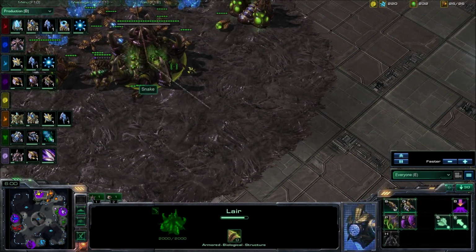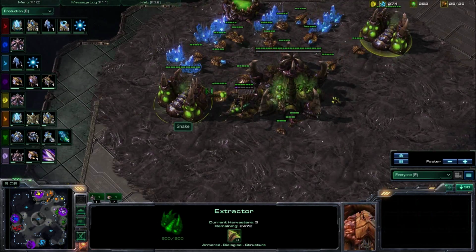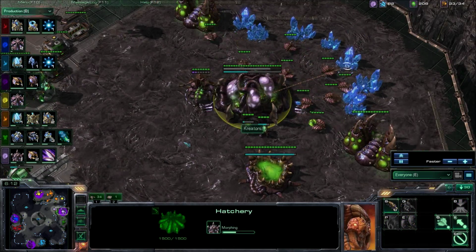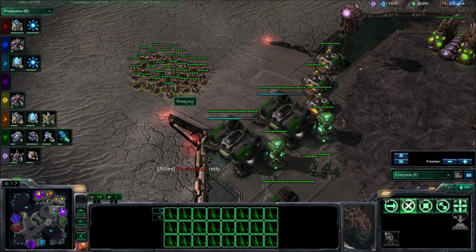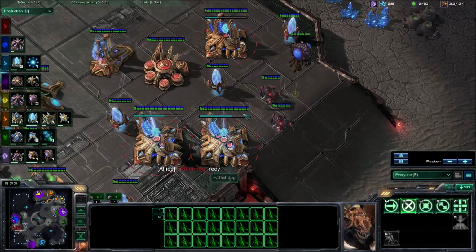And we've got a lair finished for Snake. And still no tech. He's got 300 gas in the bank. I have no idea what these players are doing. A lair is on the way for creators, and a couple of Zerglings out. Fat Fish Dog is ready.